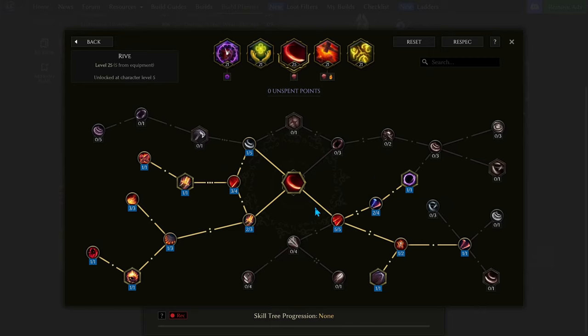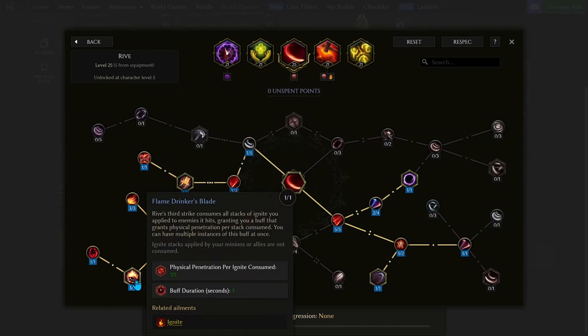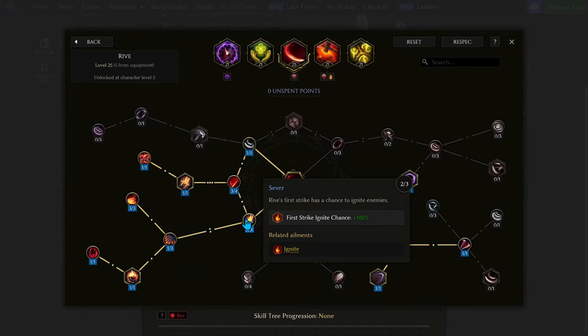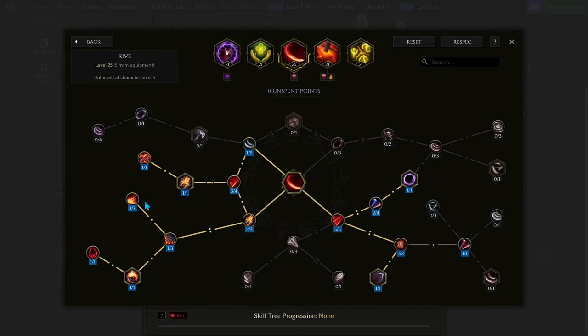Moving on, Rive. So this one's kind of tricky. So the talents you want to pick, you always put 2 points here, 1 point there, 1 point there. You always pick up Foe Cleaver, and I would say you should always pick up Scrap Metal. And then I would always pick up Flame Drinker down here, unless you're going for a pure Ignite build, in which case you're missing out on another kind of multiplier here, right? If you're going for an Ignite build with this.